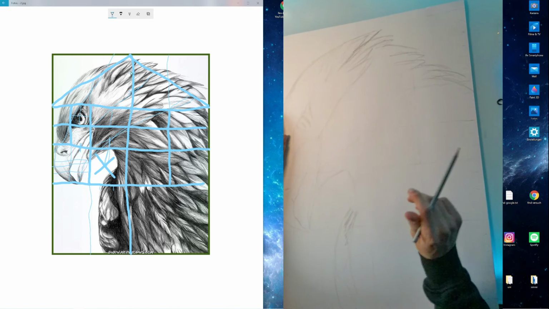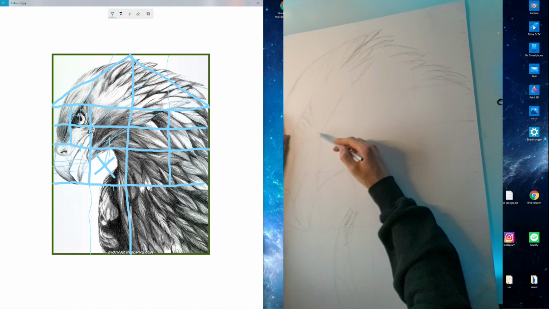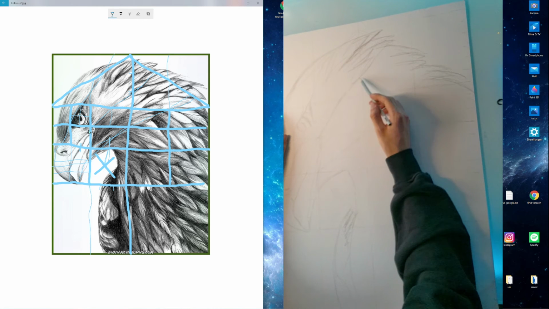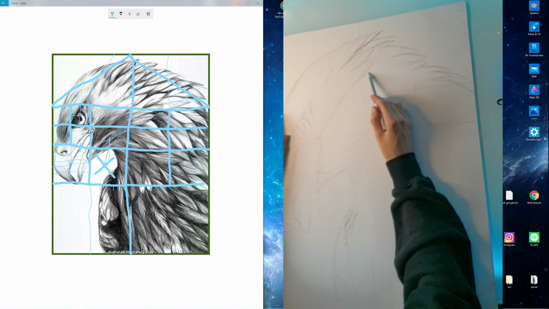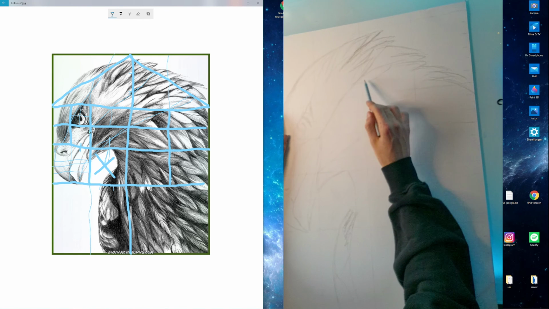Okay, now I'm reorienting again on this line that I do here, which is from the beak until here. Now I simply look, oh yeah, here is a feather, which is going around here to here, and down here.